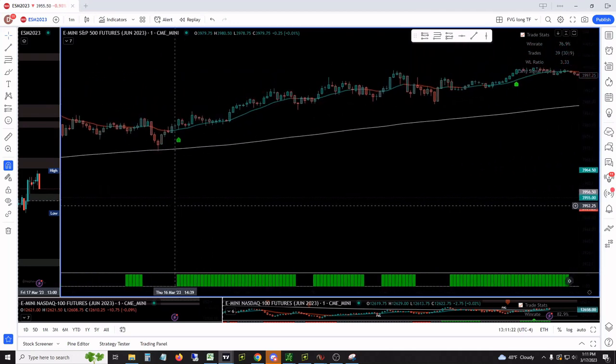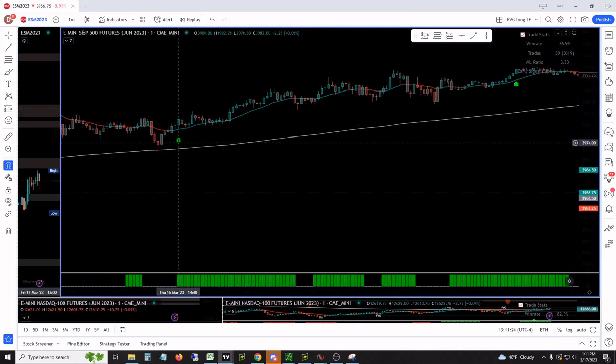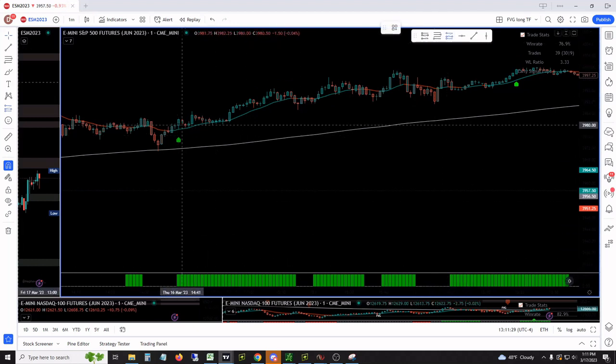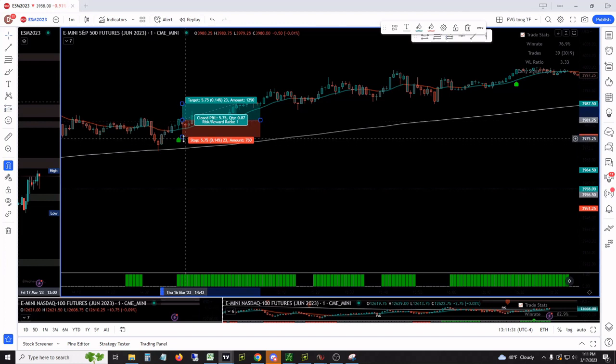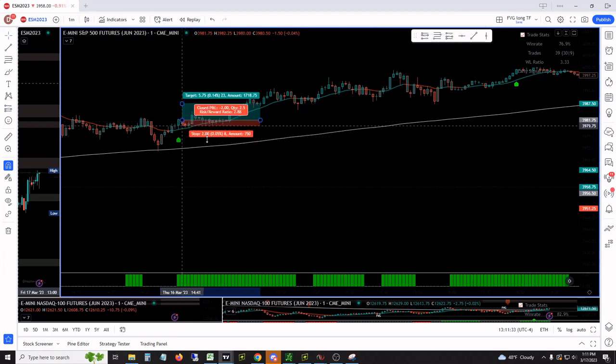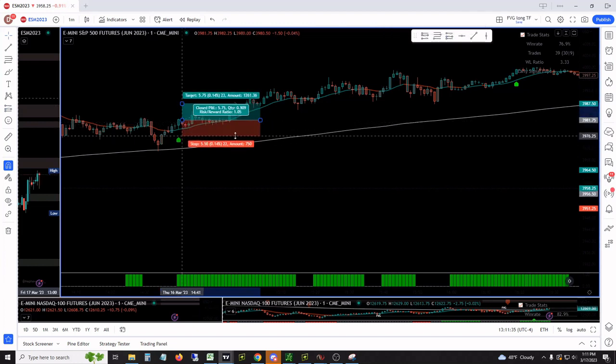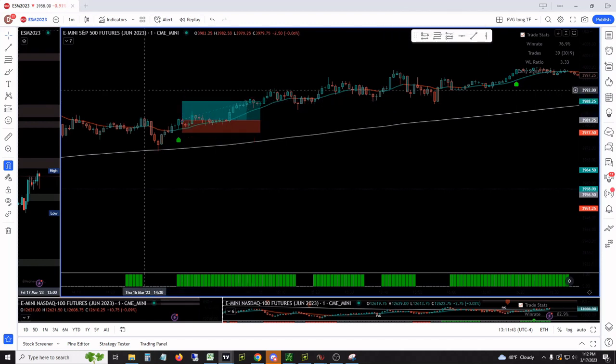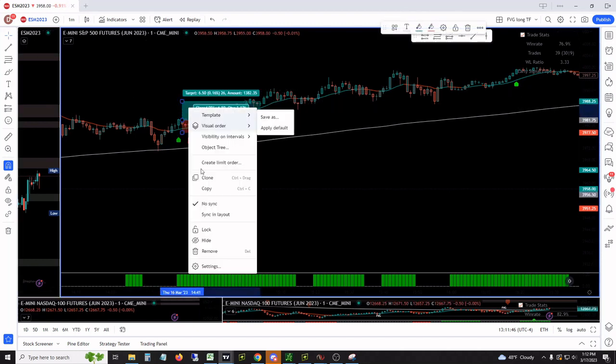2:40 p.m. we have another trade. We have the green arrow. We're above the white line, and we have green on the trend alert. So if we come over here, entry here, stop about. I have it set to magnet, so it tries to snap to the closest line. So 1.5 would have targeted out on that one also.